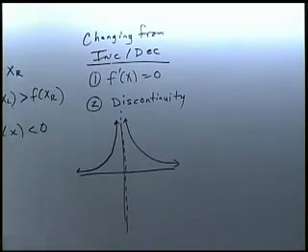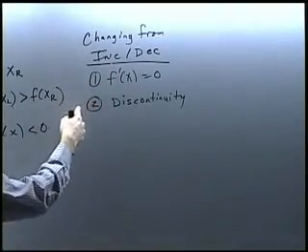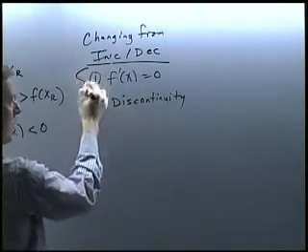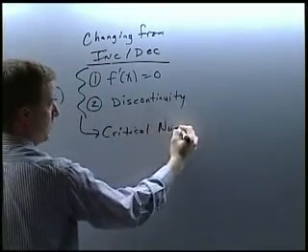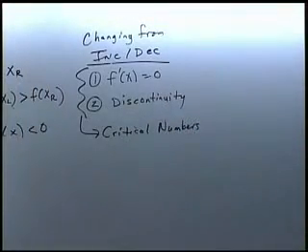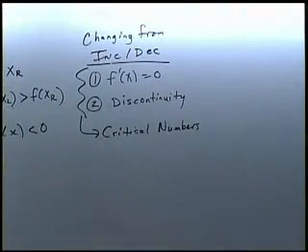Now, the names that we give these numbers, wherever the derivative is 0 and wherever we have a discontinuity in a graph, these are both called critical numbers. And so the first step for us when we're trying to determine where a graph is increasing and decreasing is to find where all the critical numbers are. Then once we find the critical numbers, we can determine where it's increasing and where it's decreasing. So this will be our approach today. Step 1 is find the critical numbers. Step 2 is then pick where it's increasing and decreasing.